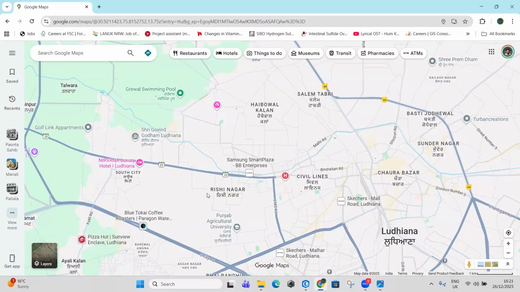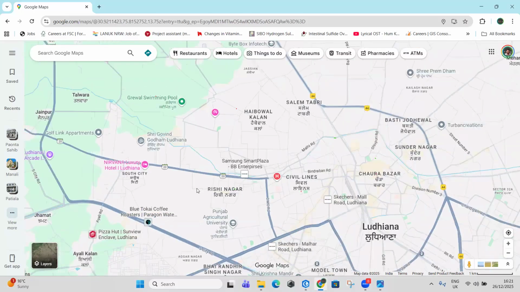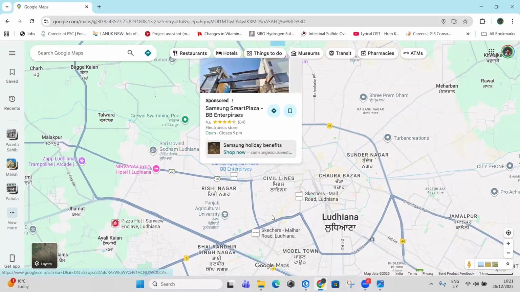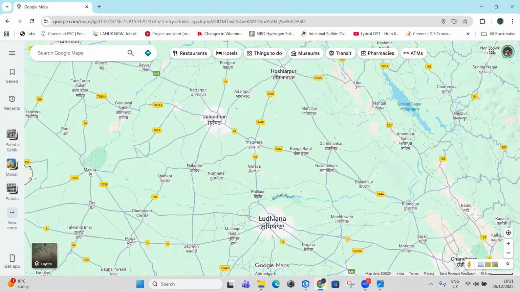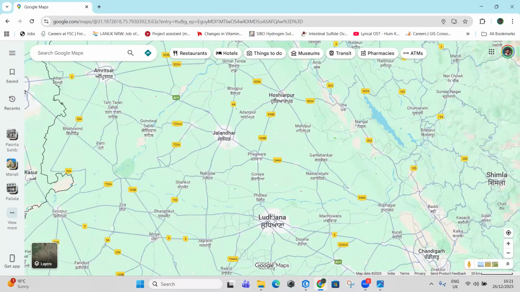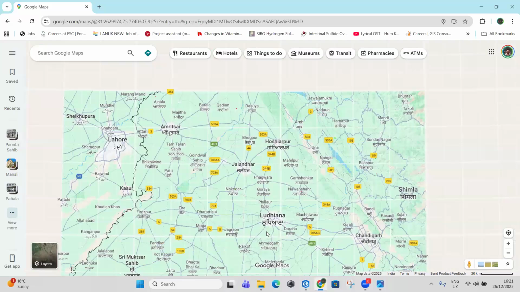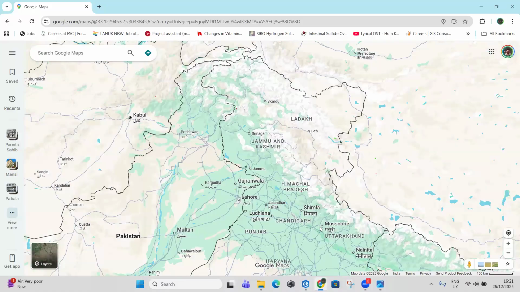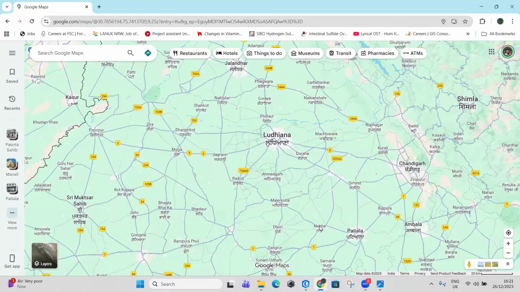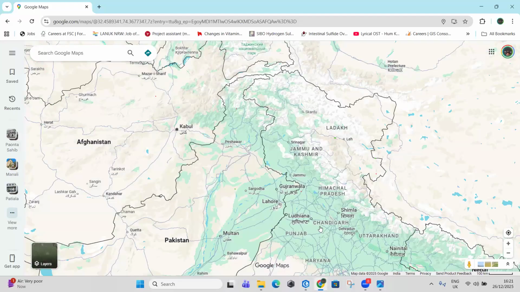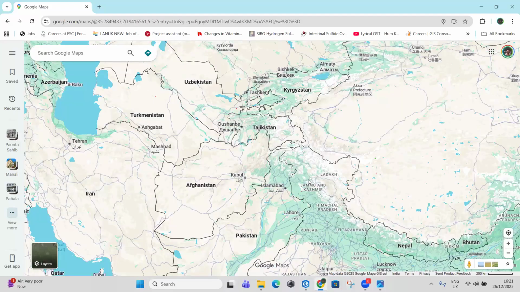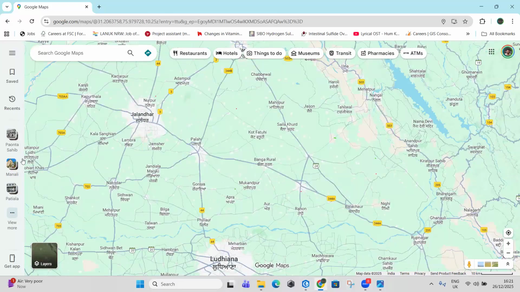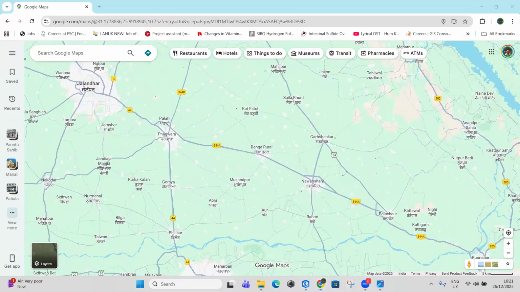So what happens in map generalization? Sometimes there is a possibility, maybe Google has some specific rules.